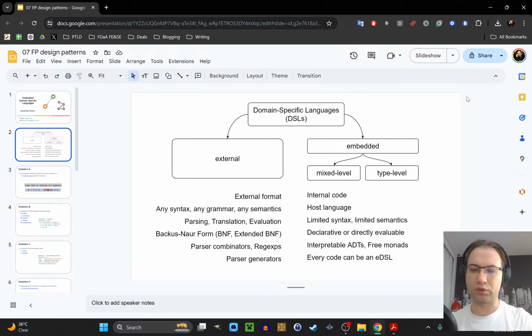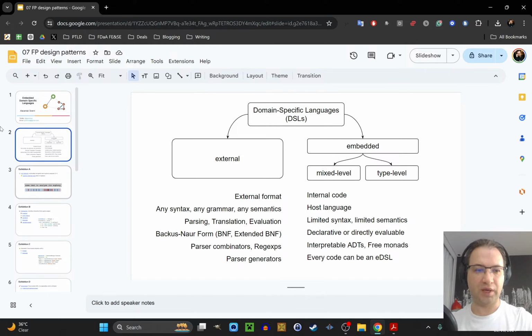There will be no external language. There will be no separate grammar, just your host language, and your eDSL will be limited by the syntax and semantics of your host language. But it's not a big limitation because several design approaches allow you to build super rich embedded domain specific languages, so rich you could not even recognize it was your initial language, for example C++, or maybe Haskell, or maybe Java, whatever. So let's move to the exhibition.